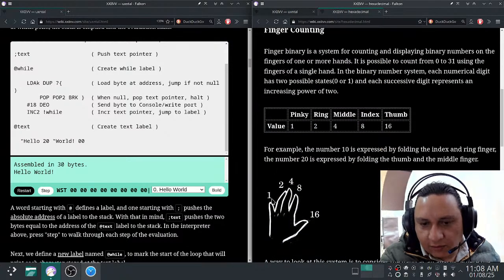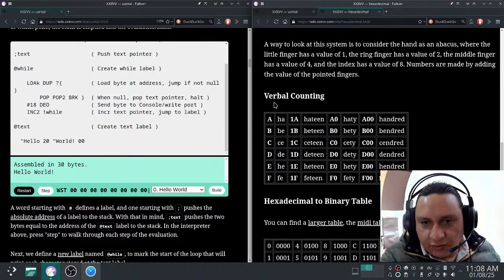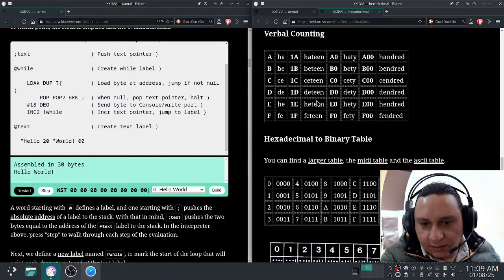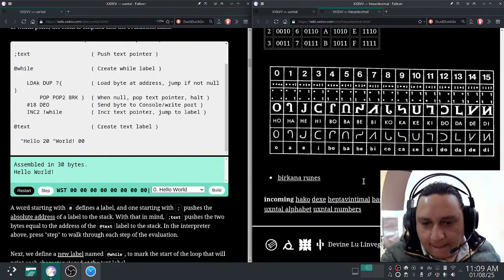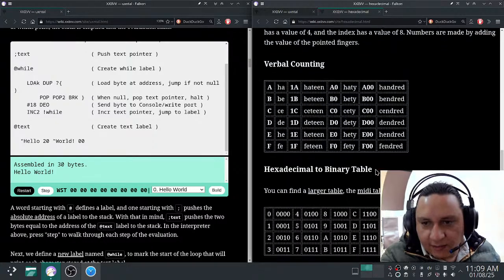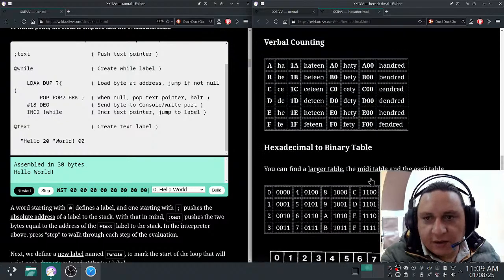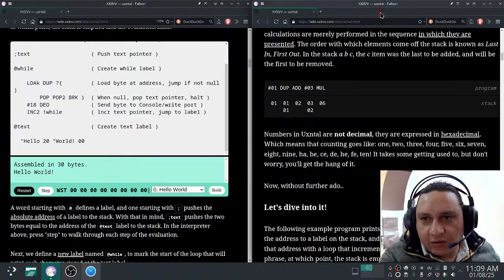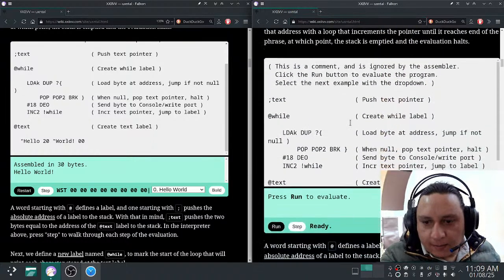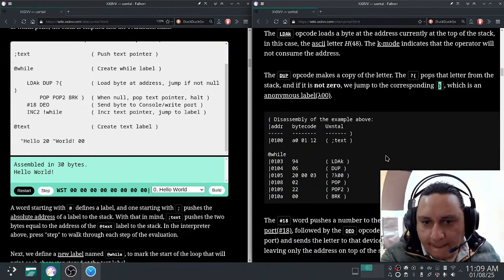It teaches you how to count with your fingers, how to do verbal counting as well, a hexadecimal to binary table, and lots of other stuff that is not particularly related to Uxn at this moment. But feel free to explore this on your own. And if you have any kind of question, just let me know.